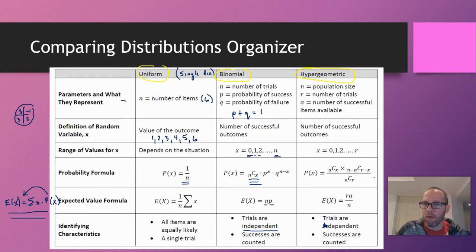So an example of this would be like dealing out a deck of cards. And every time, say, you deal out a red card, the probability of getting a red card again changes because you've lost a card. And so to analyze hypergeometric situations, we use these parameters. We don't use P and Q because those will change, so we can't use that. We have N for the population size.